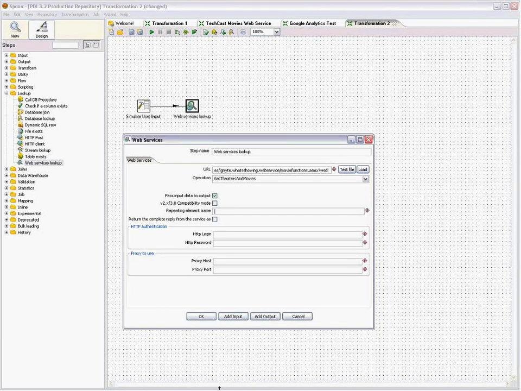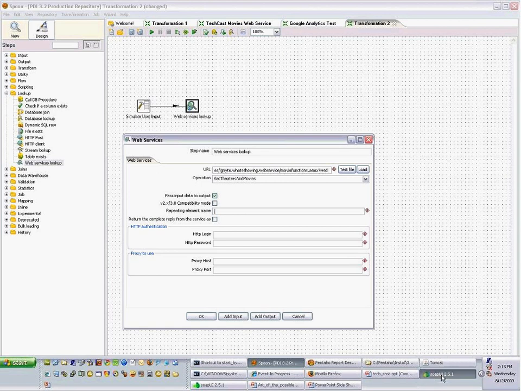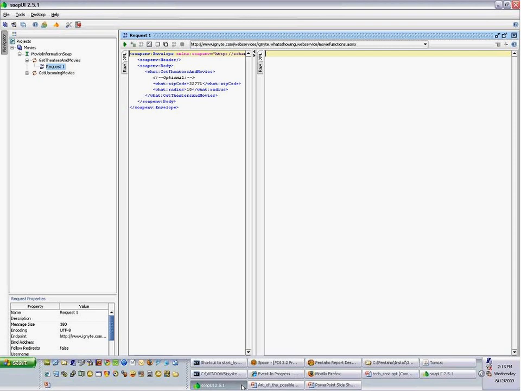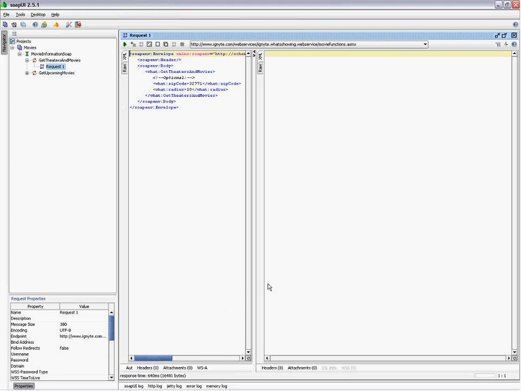Okay, and how I know that is I have a third-party tool, SoapUI. Now, this doesn't mean you have to have this tool to work with the web services step. This is meaning that if you're working with web services, you need to understand your web service, what the response is, what comes back, how to parse it, let's say, etc. Okay, so this third-party tool called SoapUI is a web services testing tool. So you already have it loaded here. I have simulated input 32771 and 10.